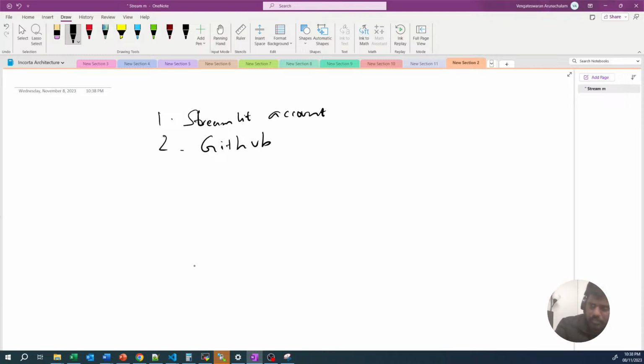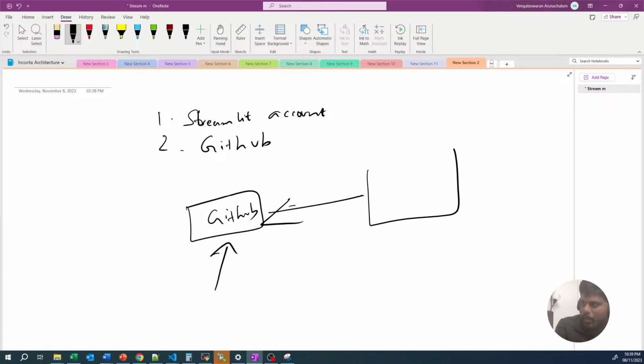So as soon as you upload the code into GitHub, by default Streamlit Cloud is connected to your GitHub account, and you have to map the repository.